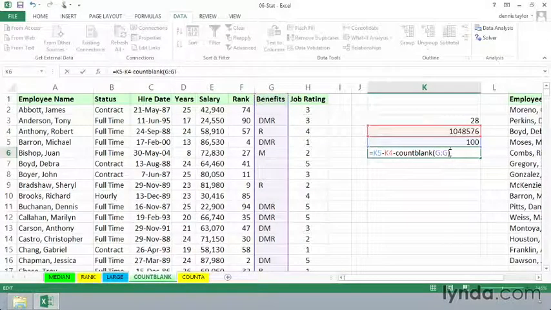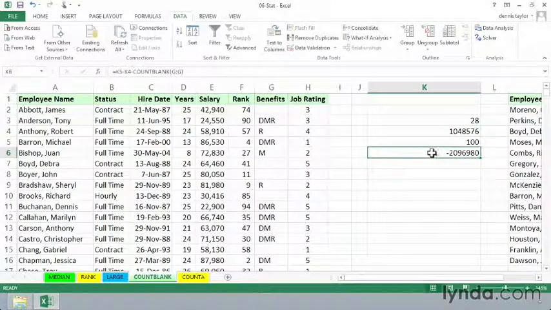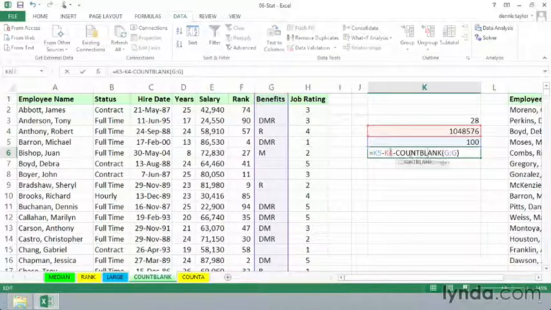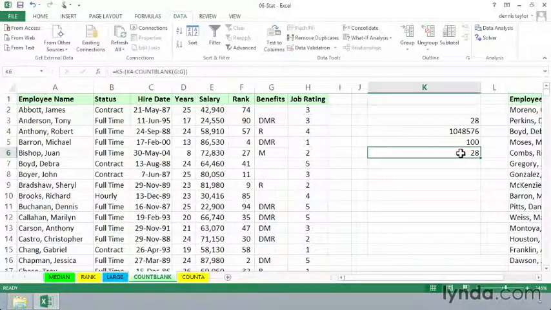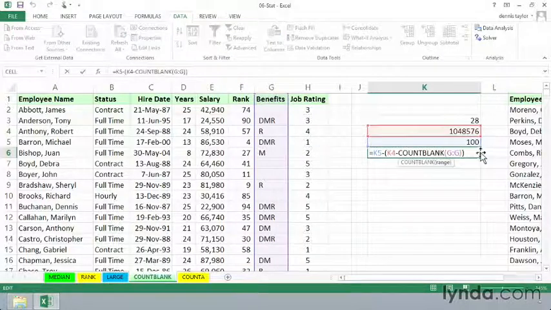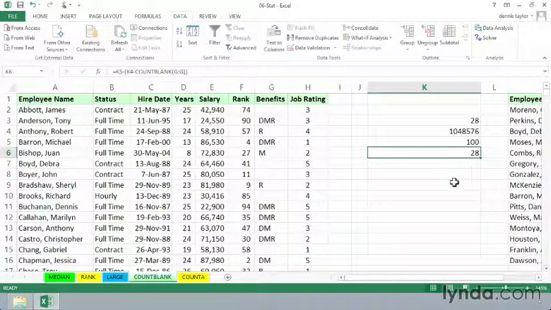And as we press enter here, it's not quite there. Now, all we really need to do here is put in parentheses correctly, and we should have a correct answer. In other words here, and that, of course, reverses the calculation. And there's our answer of 28. So I think you could say that wasn't exactly as straightforward as we might want it to be, but it is dynamic. And if this list grows or shrinks, we will always have a correct answer with that combination there.